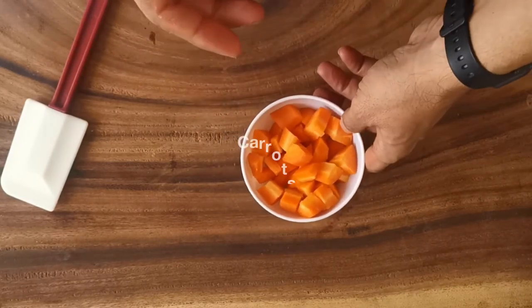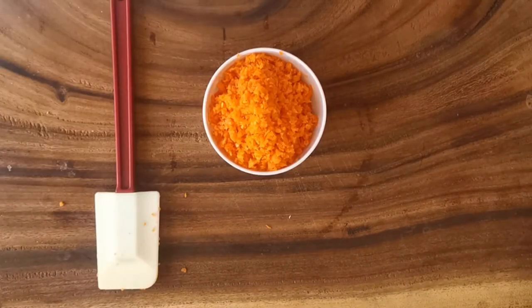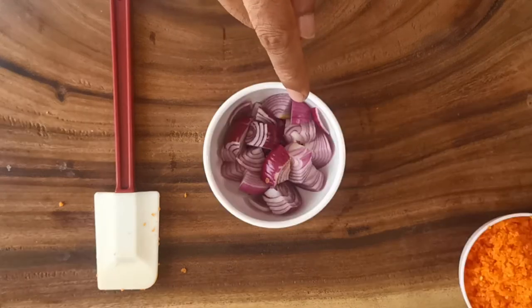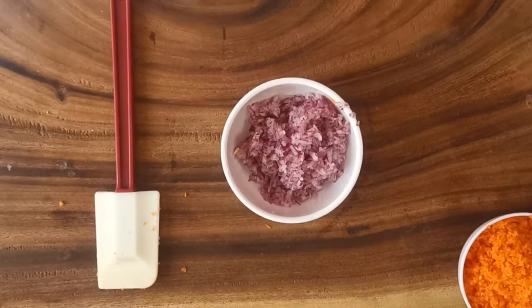Of carrots. The carrot has to be chopped finely. Last and not the least, onions, 200 grams. Onions also chopped fine. Now we cook the onions, ginger garlic paste and carrots and season the mix. We have to cook the onions and carrots first before putting them on the mince.